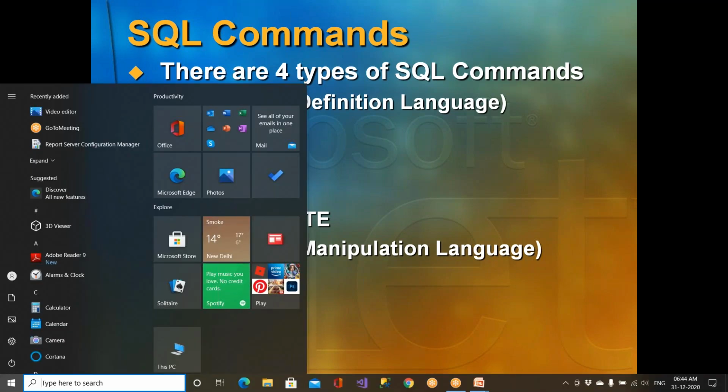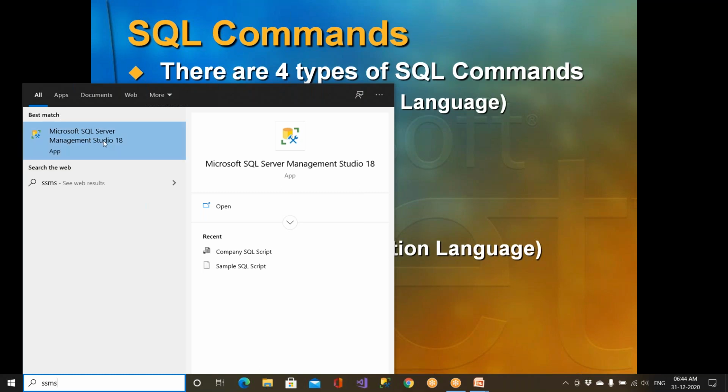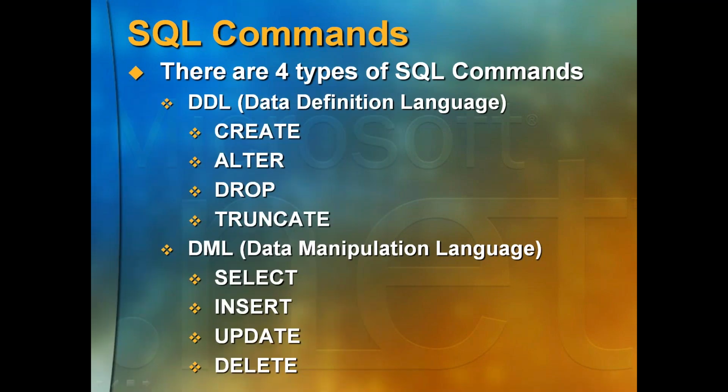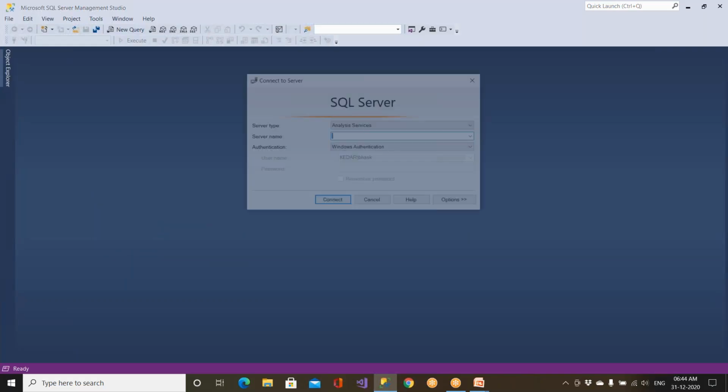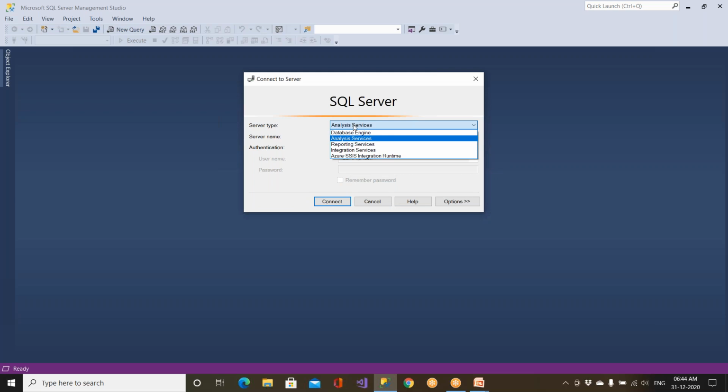Let me go to Start, SSMS, and choose Microsoft SQL Server Management Studio and click on it. It will open SQL Server Management Studio, called SSMS, and the server name is to be entered, then click on connect. Make sure that you're pointing to the database engine. The server name is dot, local SQL server. Otherwise, whatever the computer name is, you can give it there. Click on connect. So dot means the local SQL Server default instance.